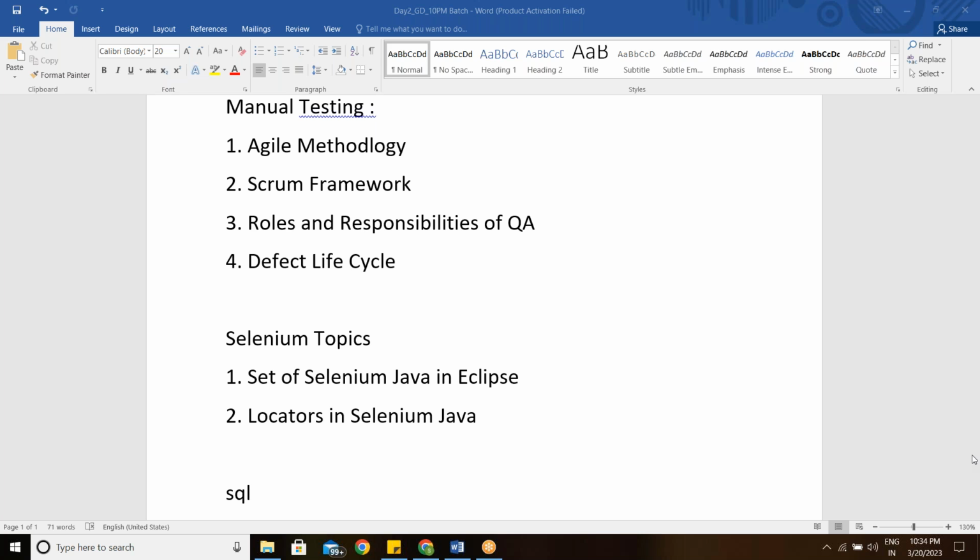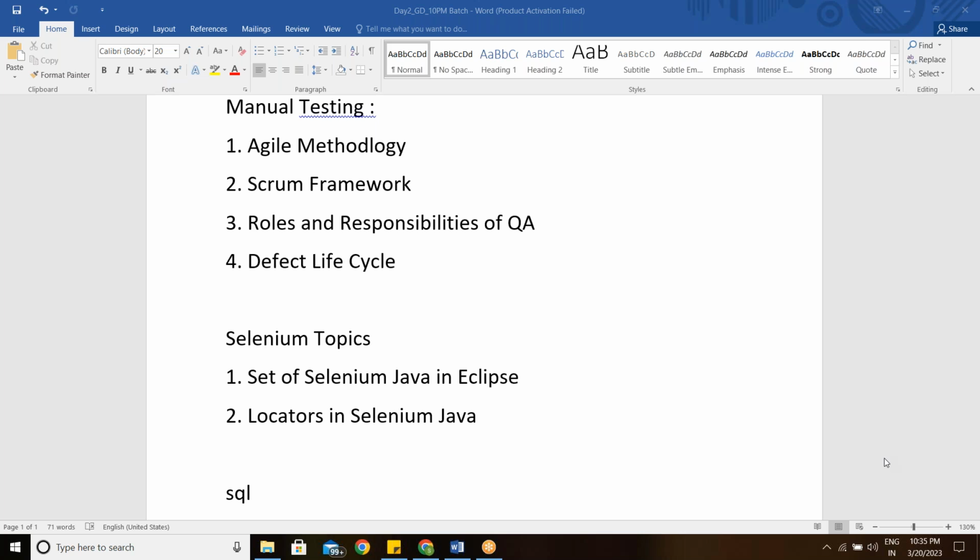And what is the defect life cycle, guys? Can anyone explain the defect life cycle? It is also known as the bug life cycle, and it is classified into a few states: new, assigned, active, test, verified, and closed. In the defect life cycle, a QA reports a new defect, it is assigned, and the developer works on it.